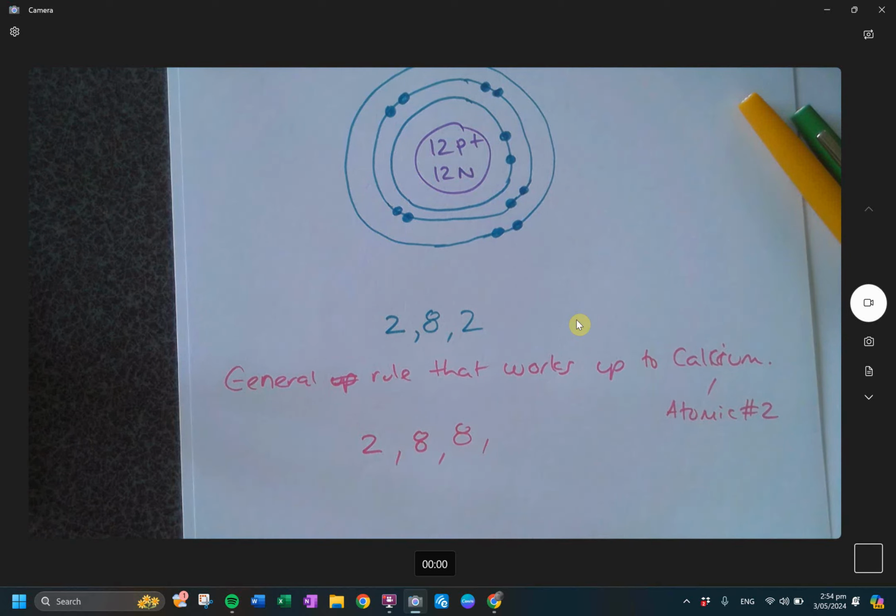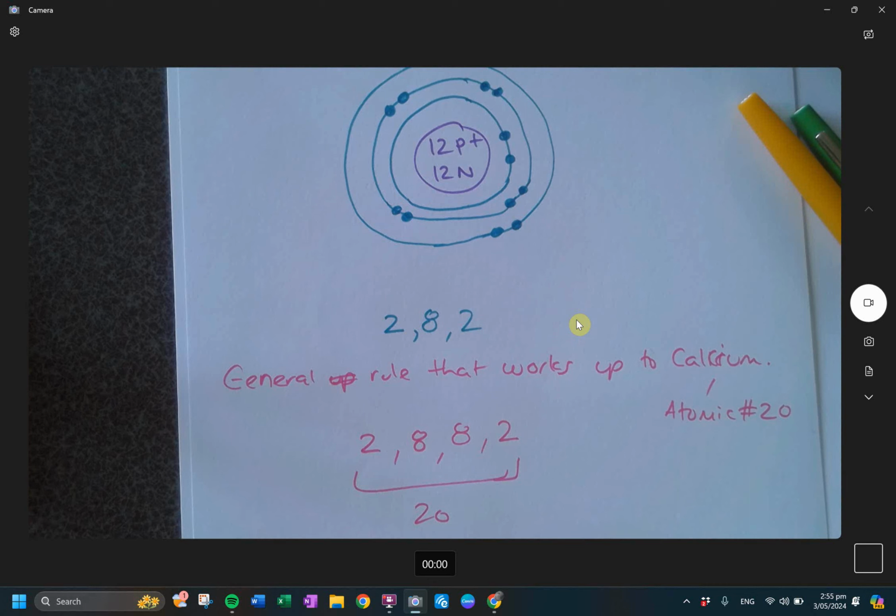And then the last shell? We're going to say 2 right now. All right? Because if you add that up, 10 plus 10 is 20, and calcium's atomic number is 20. When you go past 20 on the periodic table, it gets a lot more complicated. You have to take level 3 chemistry if you want to know what happens after calcium. Sorry, guys. You're not going to get the full story. But for all intents and purposes, for this year and next year, this works as a model.